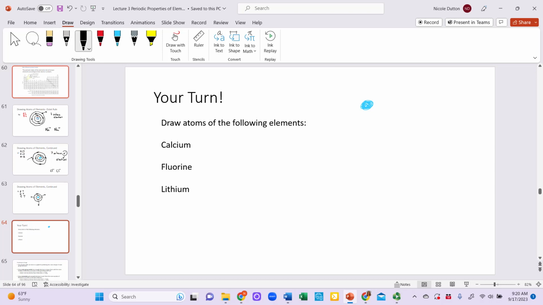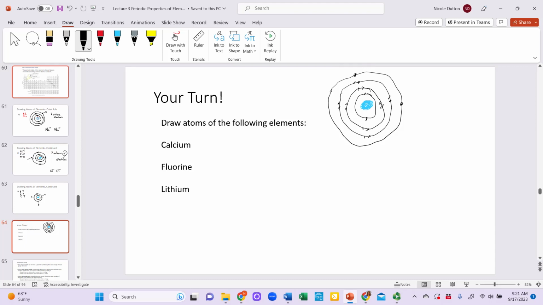So in our first ring, we're going to have 2. In our second ring, we're going to have 8: 1, 2, 3, 4, 5, 6, 7, 8. We're going to have another ring, because so far we only have 10. And we're going to have 1, 2, 3, 4, 5, 6, 7, 8. So now we have 18. So in our final ring, we're going to have 2 electrons. 1, 2.